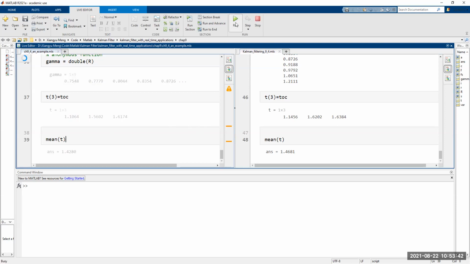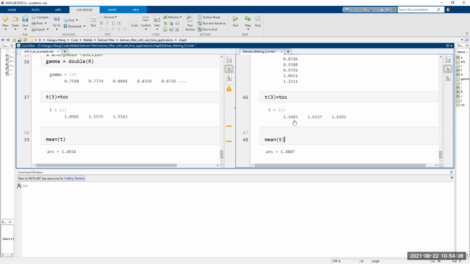One more time. 1.4034 seconds, and 1.4807 seconds.